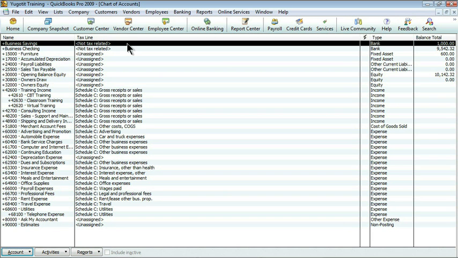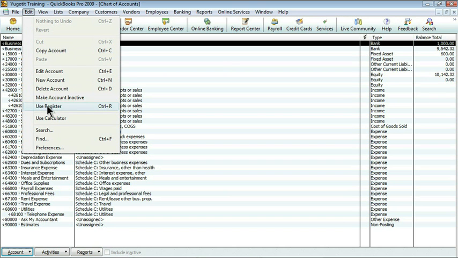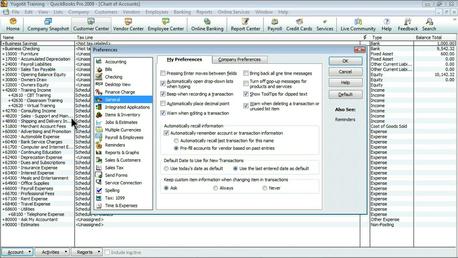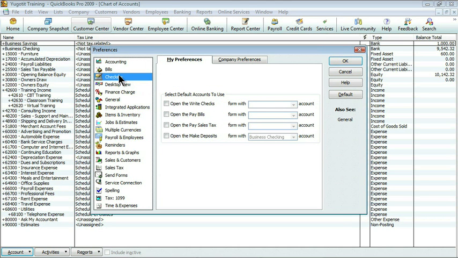There are preferences for the checking that you can use. So I'm going to move up to the upper left, click on the Edit menu, come down to Preferences, and when that dialog box opens, I will see that I can actually work with the checking account, the third category actually from the top. These are my preferences, so I will select the default account that I want to use, and notice you can actually have several.